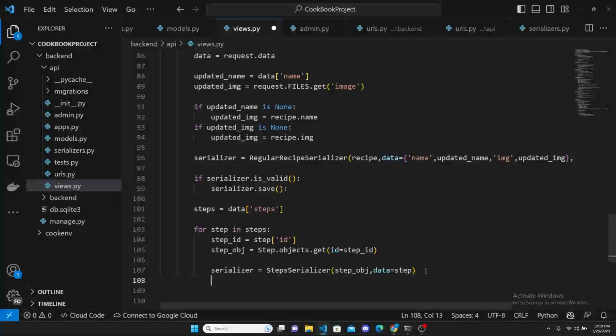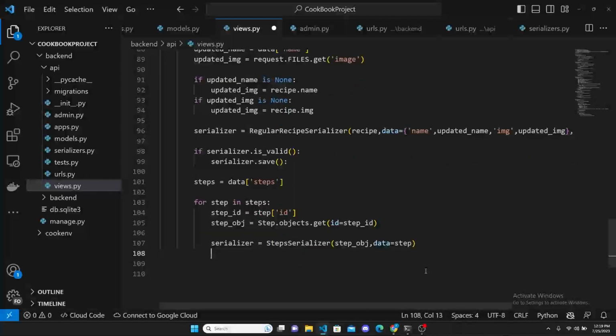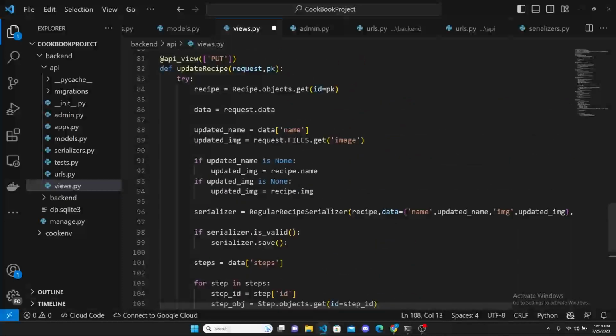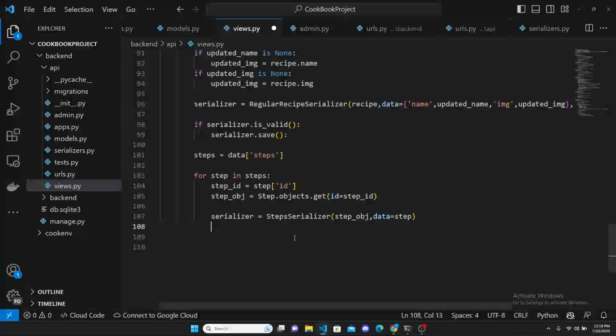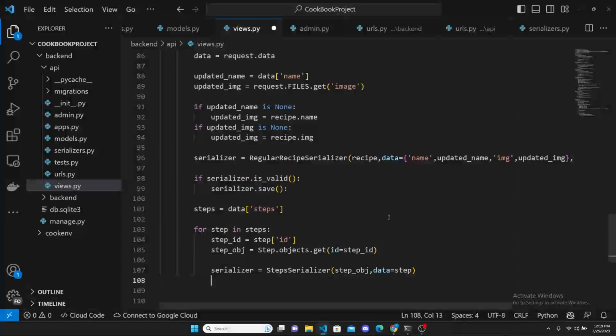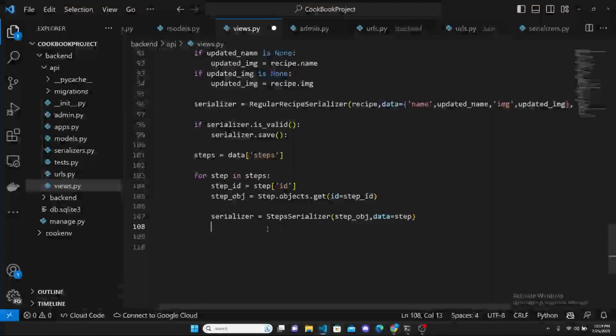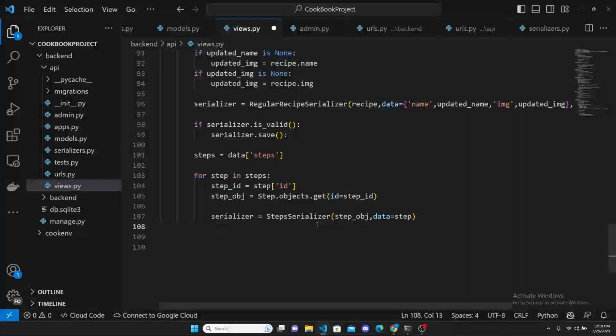Okay, when we are sending this data from the front end, I will do another review for the view, so you can actually see the relationship between the request, post, etc. So I will explain the backend in more detail in the future videos too. So it's not just this, but you have to see how we send the data. That's all. It's going to be easier to understand why we do what we do. If serializer.is_valid, we can save it. So serializer.save.